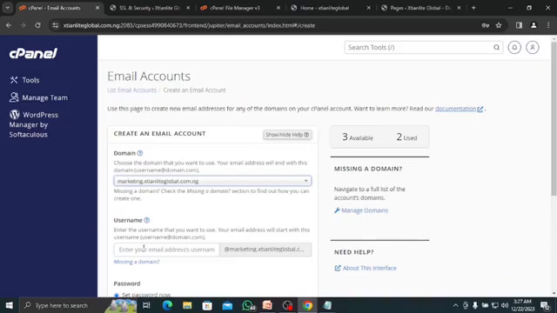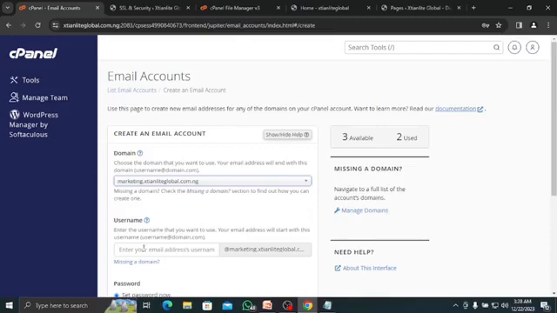Webmail, like I said earlier, is a special type of email, like contact@yourdomainname.com, info@yourdomainname.com, customercare@domainname.com, reachout@domainname.com, hr@domainname.com. All these special types of email are what we refer to as webmail.